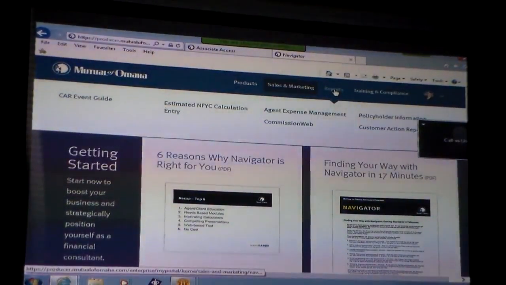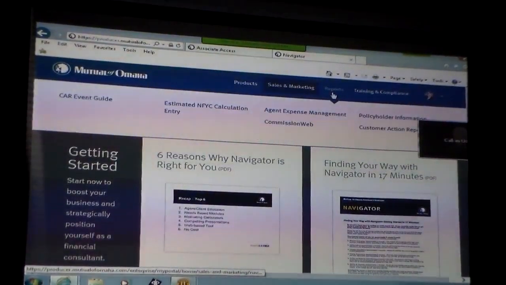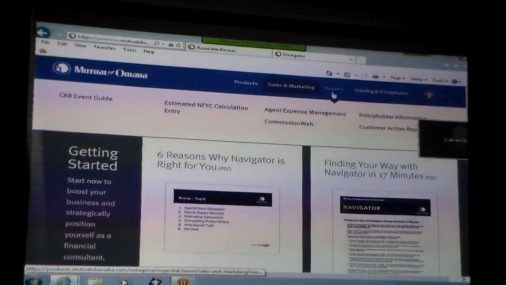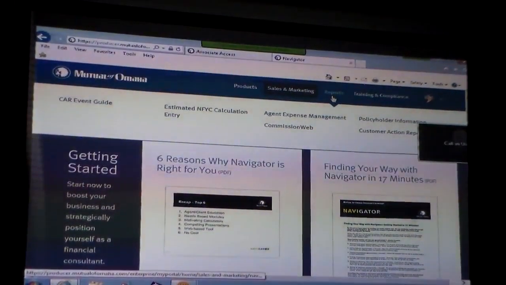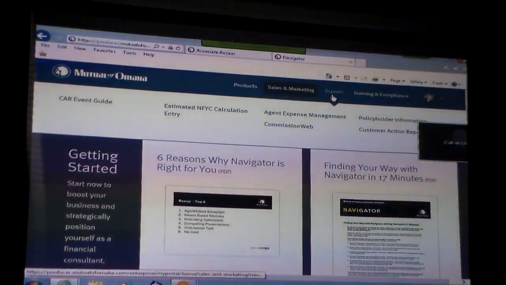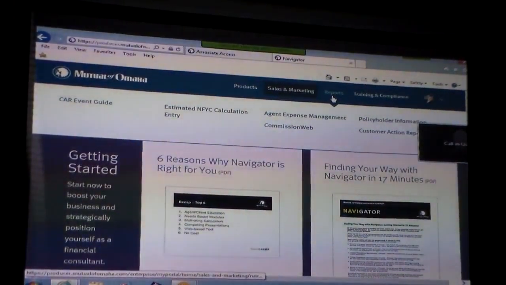And then the reports tab. Are we on a new one here? Okay. The reports tab is a great way to look at what's going on with your business. So you run an illustration on WinFlex. Run a WinFlex illustration, show a navigator presentation, and then after that, you come back and you write the policy. Now what happens? You write the application up, you turn it in. Where are you going to find out what's going on with that application, right? You're going to come under here.